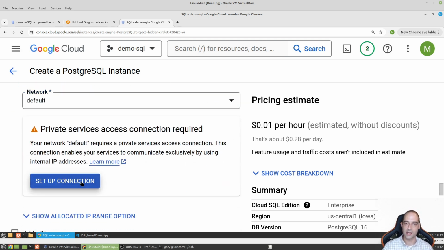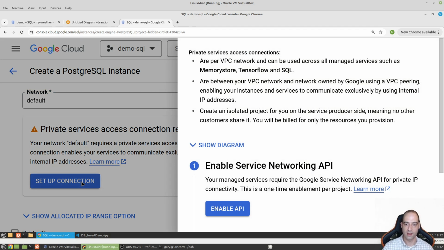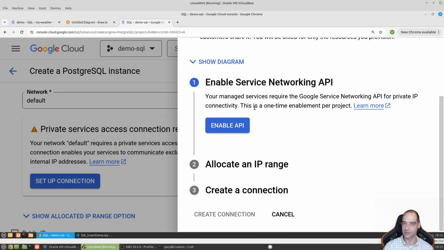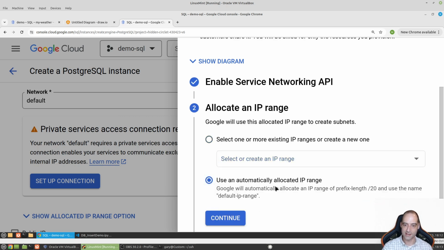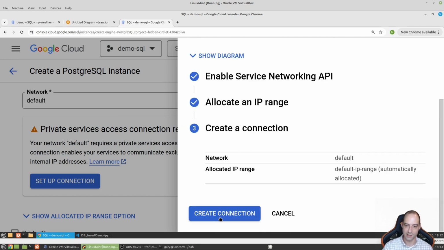This is going to set up VPC peering with the VPC that compute instances are automatically dropped into. And I went ahead and made a very ugly chart to show that. We can just enable the API here before we switch to that. And there we go. And I'm going to just be lazy: automatically allocated IP range. GCP is nice enough to take care of that for me.